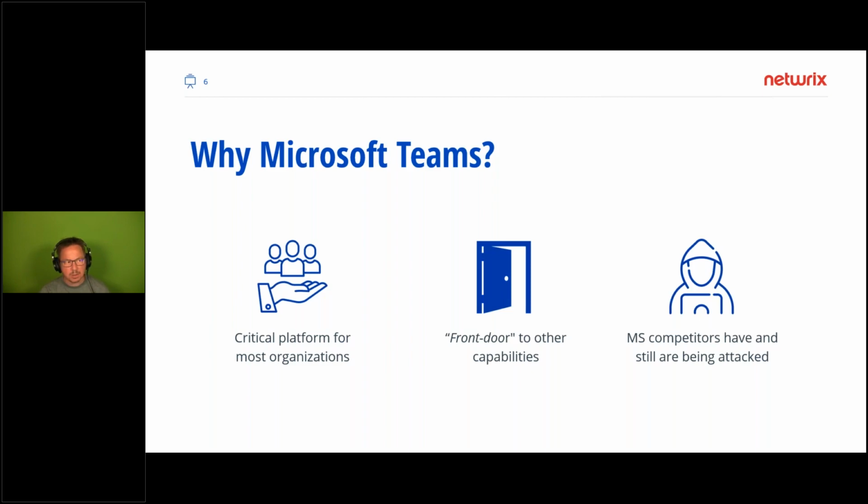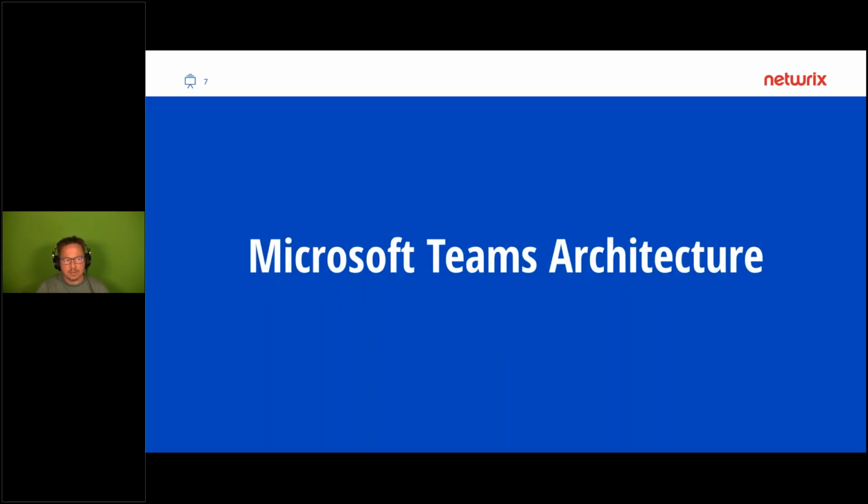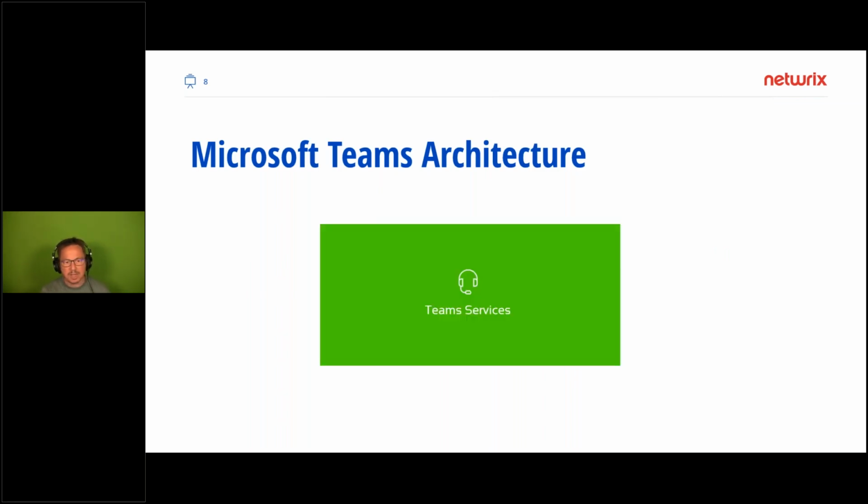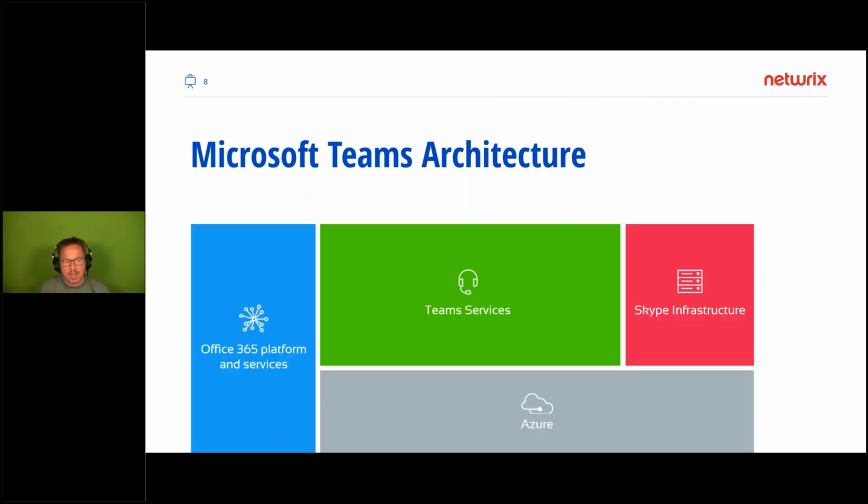Before we get to that, though, I want to focus on the Microsoft Teams architecture, what that looks like and what we need to understand about how Microsoft Teams was architected and works together. The first thing we have, right in the middle, is the Microsoft Teams services. It's a combination of specific services that Microsoft brought together, but it's wrapped around by other services that are part of the largest stack within the Microsoft infrastructure.